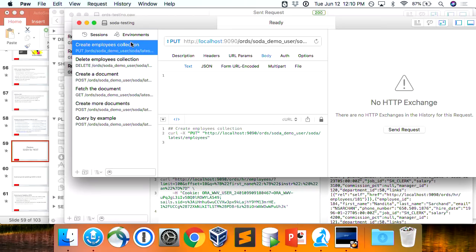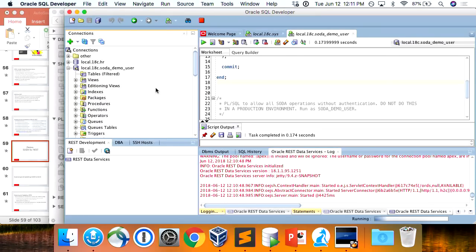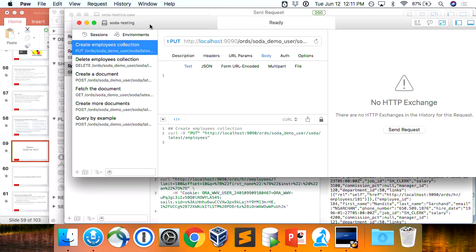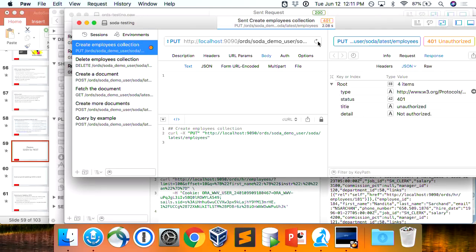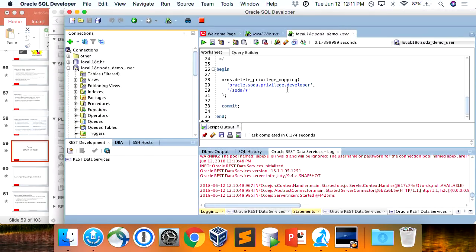All right, so the first thing I want to show you, actually, let me go back into this user. Right now, note that the SODA user does not have any tables, right? So just over REST, what I'm going to do is issue a PUT where ORDS is listening, the SODA demo user, and I'm going to issue that PUT against employees. And you can see it's exactly that simple in this request here. This is to create a collection. So when I issue this HTTP or REST call, oops, let me try this again.